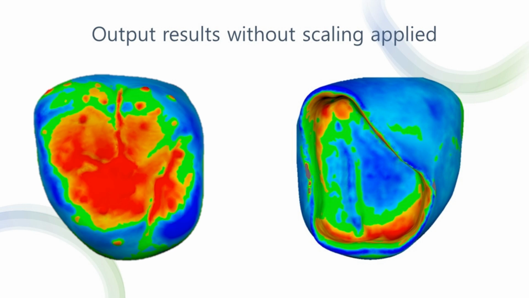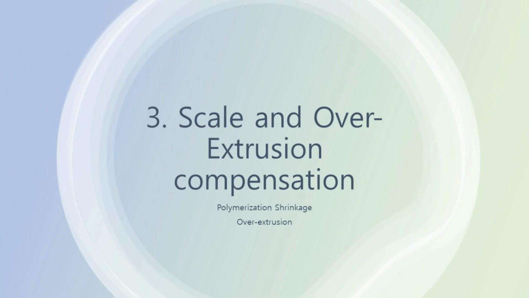The most critical errors were found in the occlusal surface. Accuracy in this area directly influences the patient's bite stability and chewing function, necessitating significant improvement in these discrepancies. We are now beginning the process of addressing one of the previously identified issues in the 3D printing of crowns: the XY plane printing inaccuracies. In this phase, we will focus on tackling the problems of polymerization shrinkage and over-extrusion.